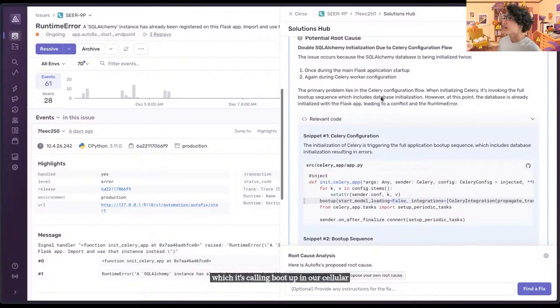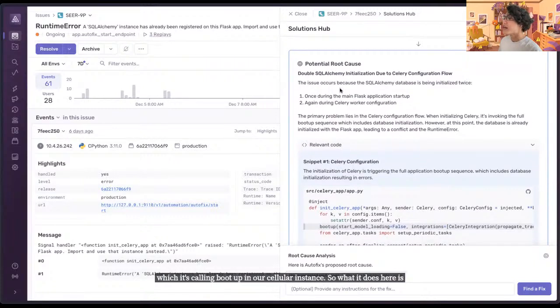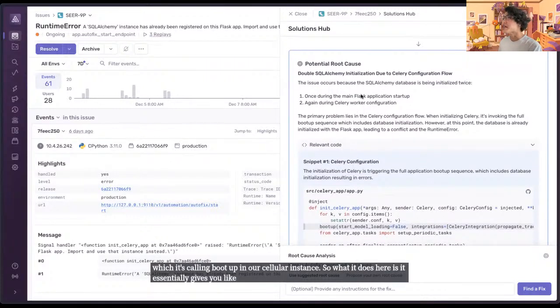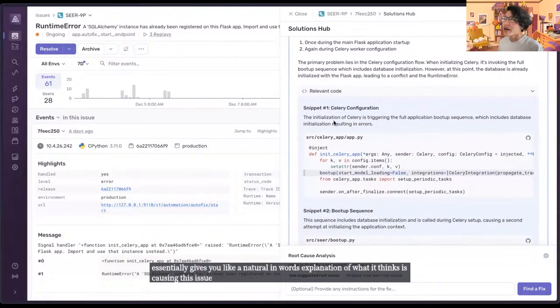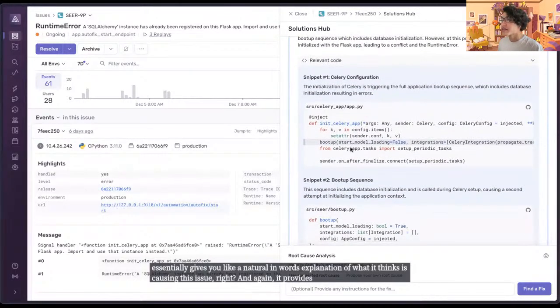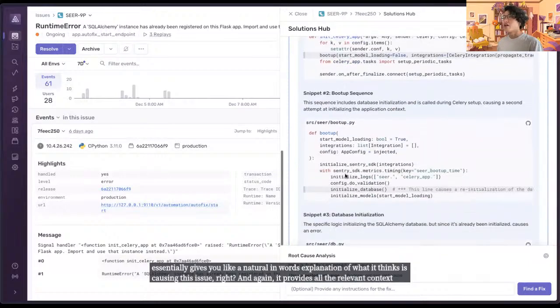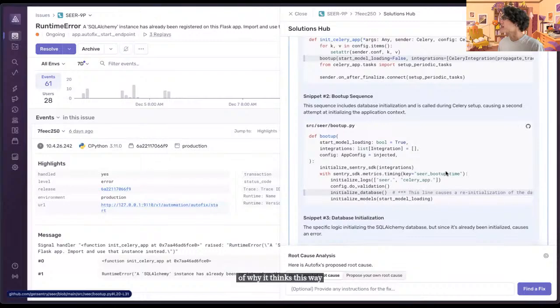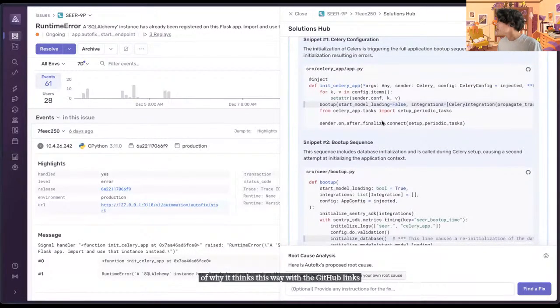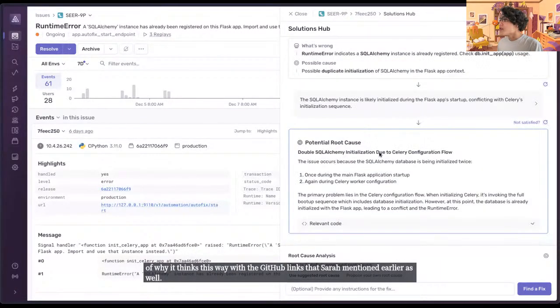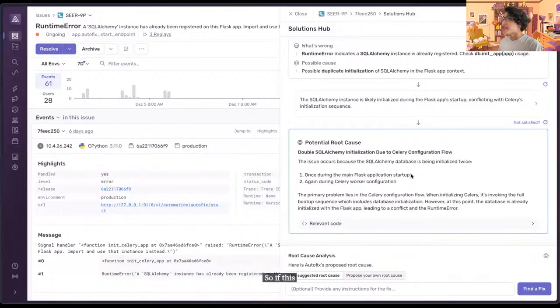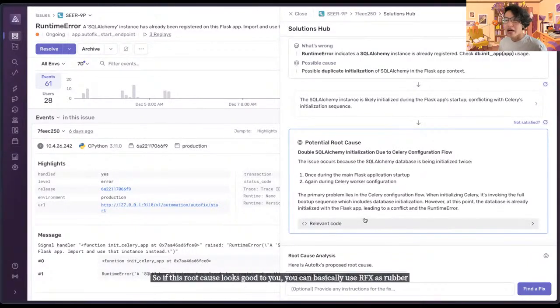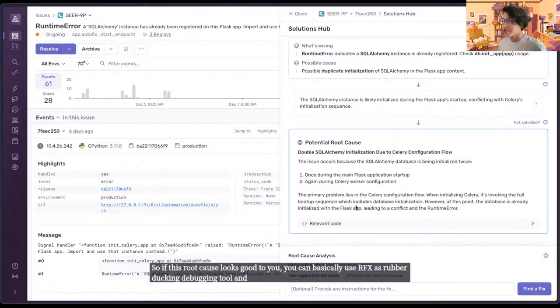So it essentially gives you a natural-language explanation of what it thinks is causing this issue, and again it provides all the relevant context and sources of why it thinks this way, with the GitHub links that Sarah mentioned earlier as well. So if this root cause looks good to you, you can use Autofix as a rubber ducking debugging tool and go look at the bug, go fix it yourself.